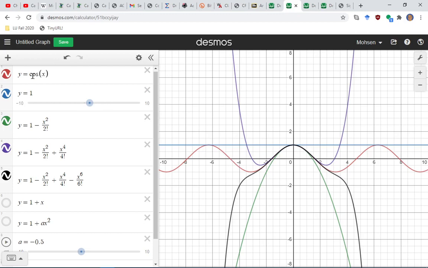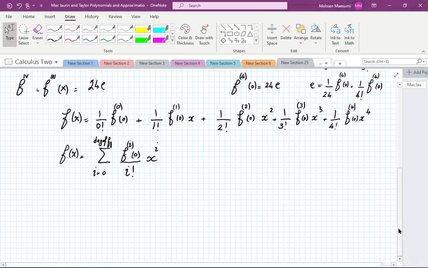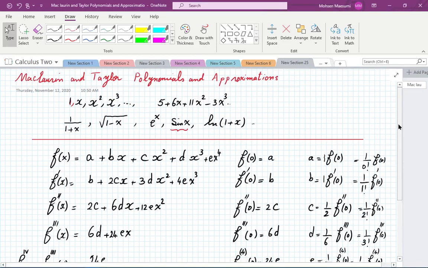So the functions that are not polynomials are going to need infinitely many of these things for us to match them. If they were polynomials, the job is going to stop somewhere. That is the difference between a polynomial and the functions that we see in pre-calculus and calculus. So these things are not polynomials. They cannot be written exactly like these, but they kind of can be made to look like that.